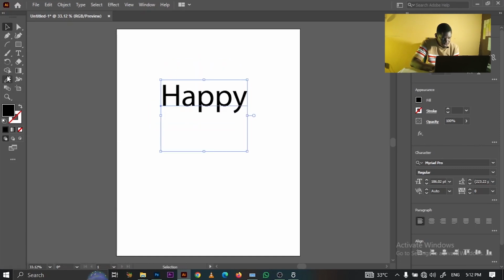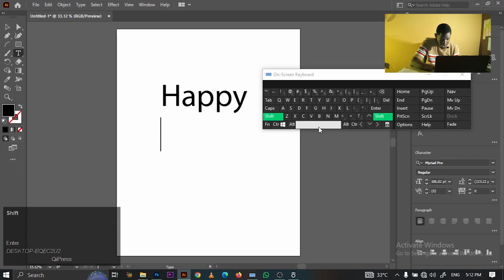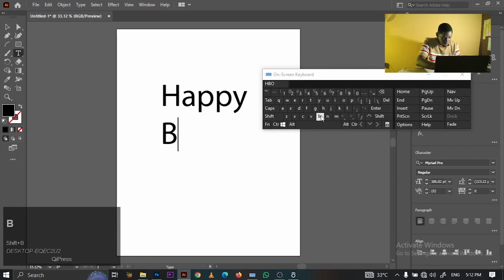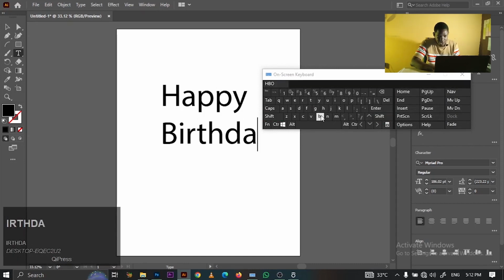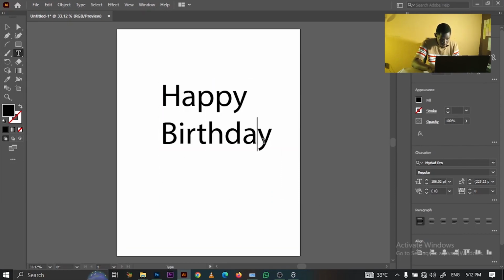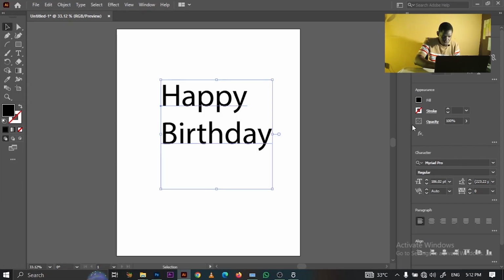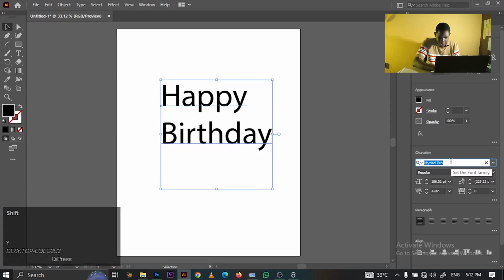So I'm going to click on this text tool again. I'm going to type birthday here. Okay, then I'm going to select all and change the text font to Augusta.